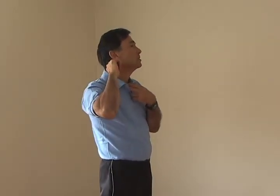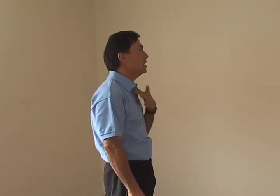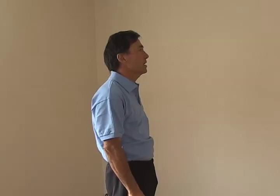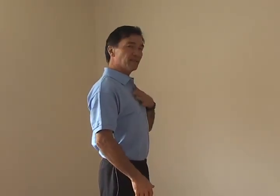All right? So what happens is when you lift up on the back of your neck, it raises your collarbone naturally. So if I'm slumped like this, if I got lousy posture, I'm slumped like this, watch what happens to my chest when I lengthen the back of my neck. It naturally comes up. Well, what that does is it increases my lung capacity. So when I'm running, just lengthening the back of my neck not only keeps me taller, but it improves my lung capacity. Because the last thing you want to do is be crunching in.